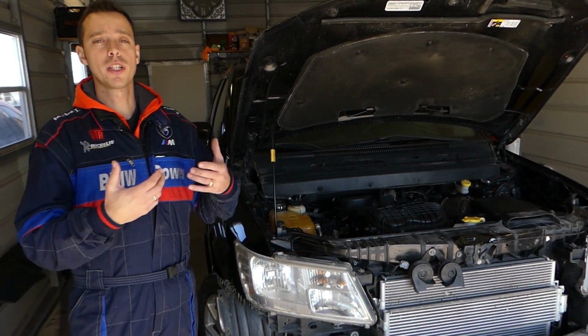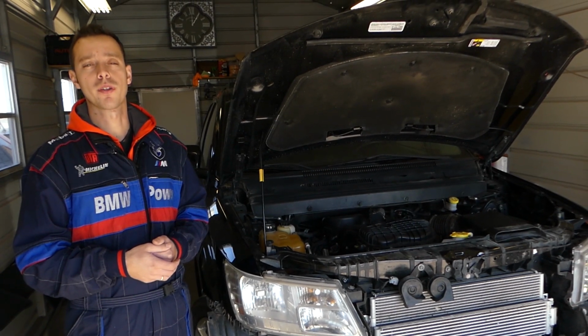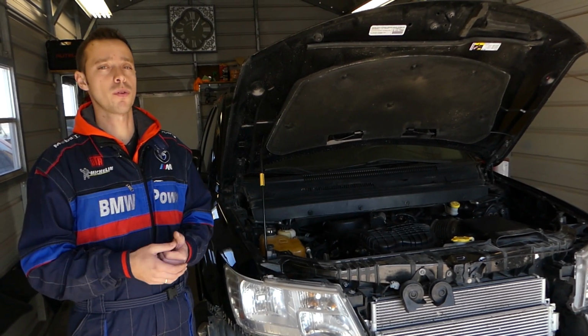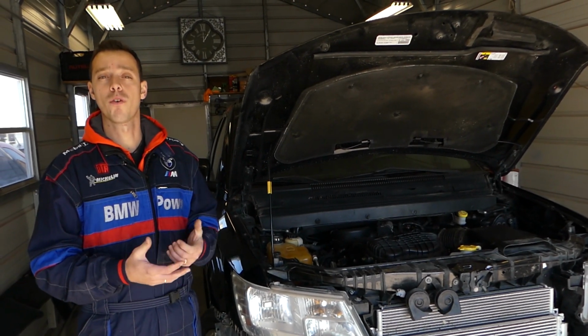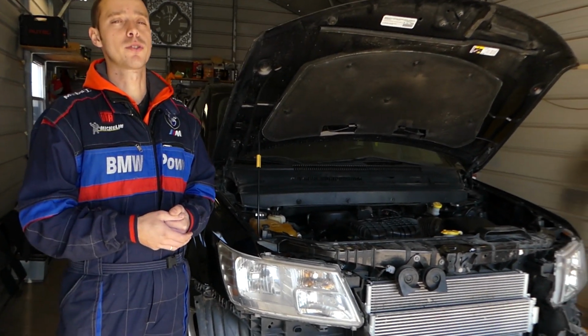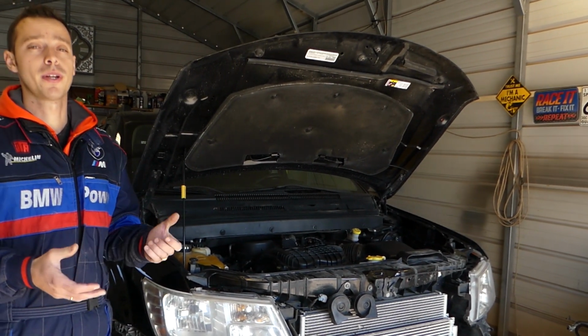Now, if that switch doesn't work, what will happen? Your AC compressor will not turn on. But this is not the only reason why your AC will not work. It could be a bad clutch, a bad compressor, or low Freon, but it could be a bad switch as well. So, if you're trying to find and replace the switch, stay with us, that's what we'll be doing.